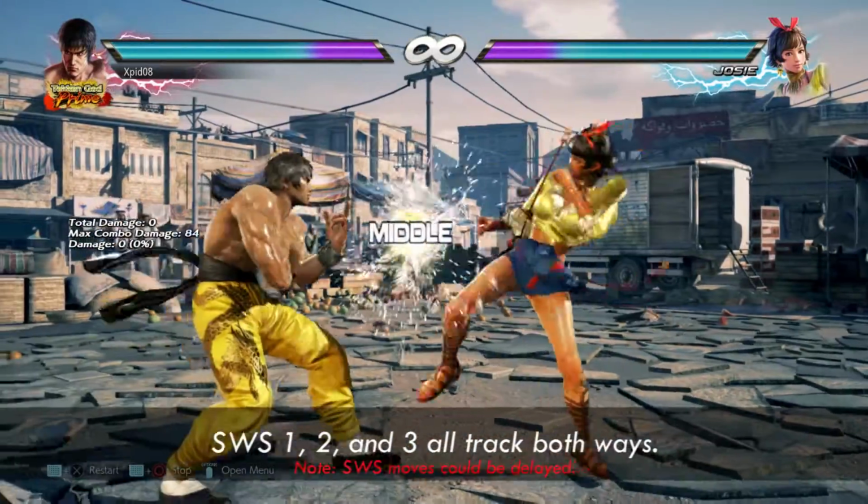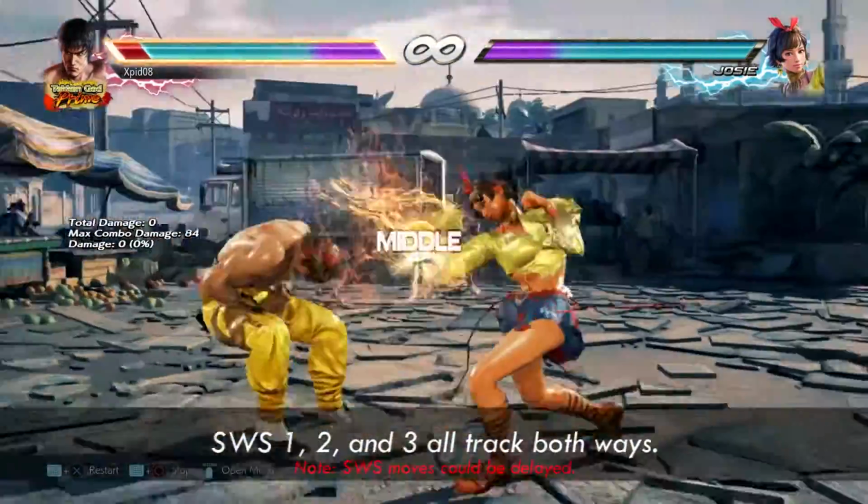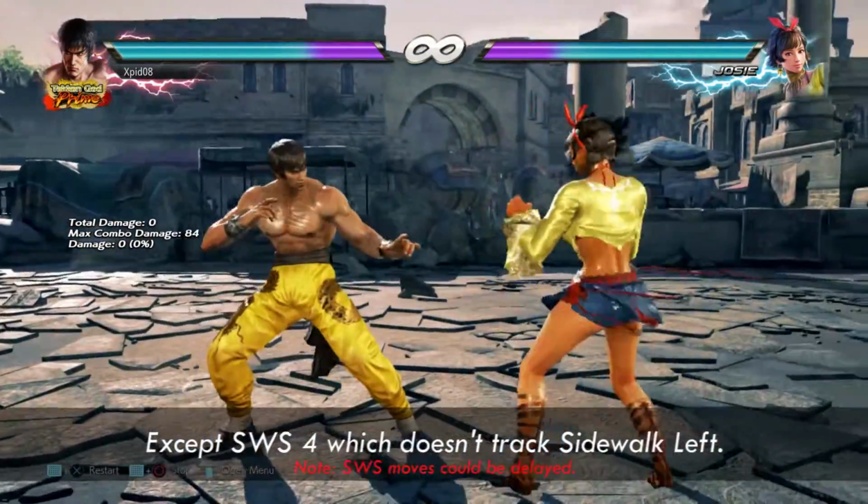And yes, sidewalk isn't really that effective against switch stance because all the switch options have relatively good tracking. Except switch 4, which doesn't track sidewalk left.